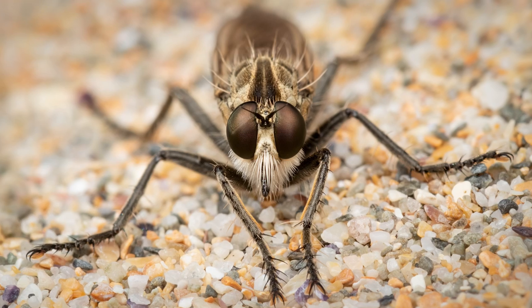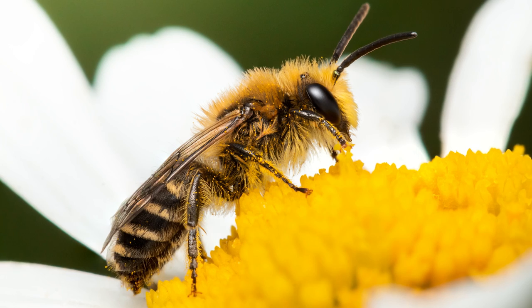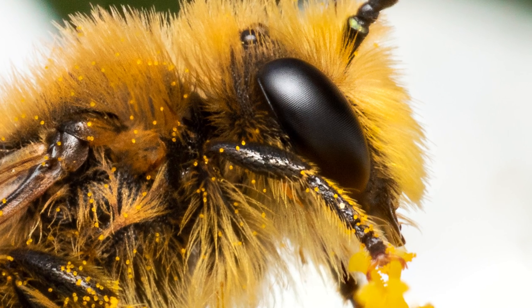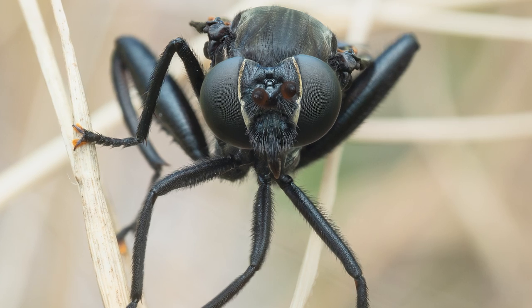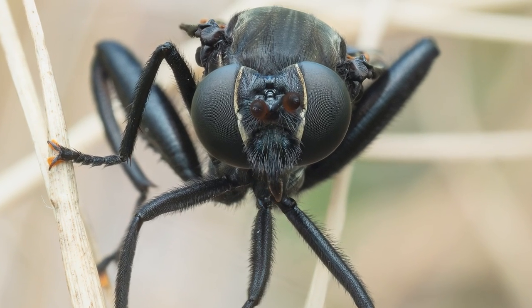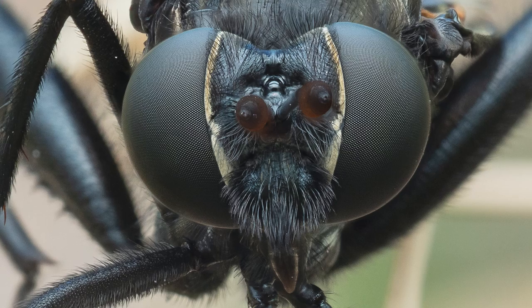I'll put some images on screen now of the photos I took a couple of years back when I got my first ever diffuser. These images aren't necessarily bad but they could have been a lot better if the black part of the diffuser was bigger. One example is the bee picture — if you look in the eyes, the highlight is right towards the top and isn't really filling the whole eye. If the diffuser was bigger it would cover more of the subject. Now I'll put some images from my new diffuser on screen, and right away you can see the highlights in the eyes are a lot less visible. There are a lot fewer hot spots, and this is probably because the diffuser is a lot bigger. Price-wise, I'm pretty sure it's somewhere around a hundred British pounds. He also has different models — a beginner model with just the basic dome and diffusion part, and a pro version where you get a light inside the flash so you can see what you're focusing on when shooting in the dark.